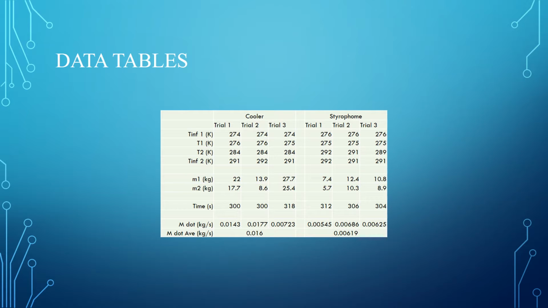This data table presents the results that we saw in our experimental trials. As you can see, from trial 3, our m dot was kind of an outlier. We attribute this to maybe not having zipped the cooler up all the way to maximize the cool air that stayed in. We also took the average m dot, and for the cooler we threw out that last one because we decided that wasn't a viable experiment. But other than that, they all turned out to be fairly close, and we believe that they were fairly accurate experiments.